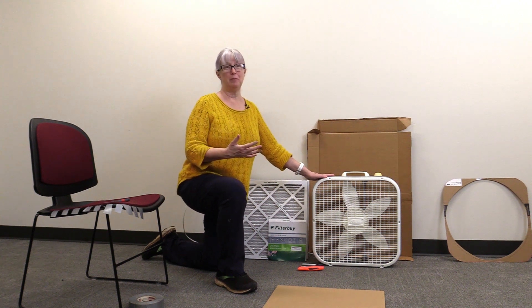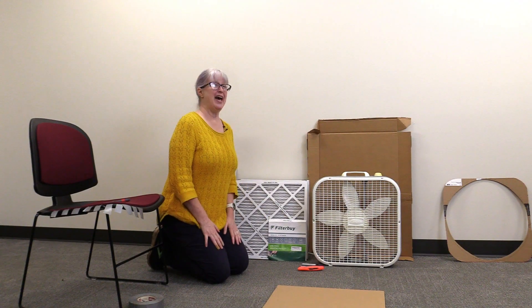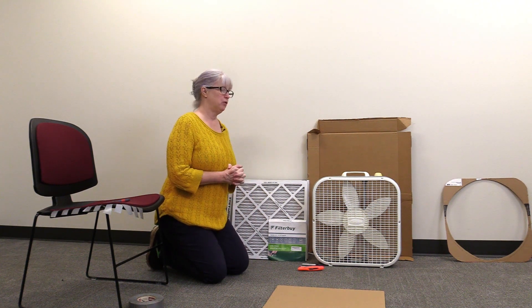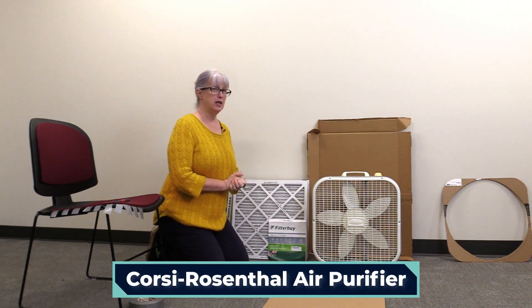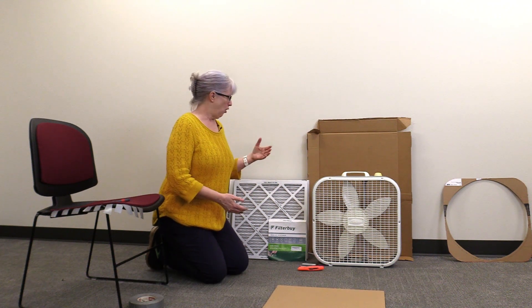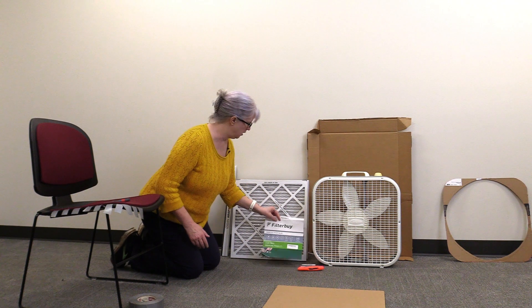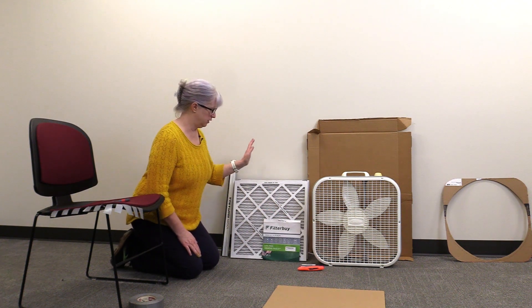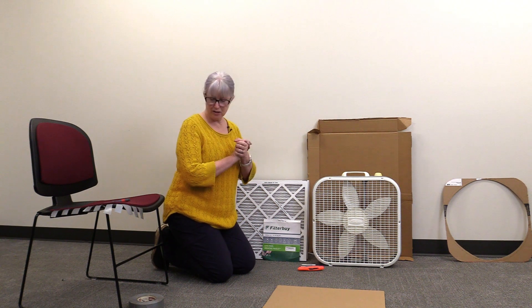I have been thinking a lot about how I can improve my indoor air quality. Last summer, I went out and bought a rather expensive indoor air quality purifier with filters and all of that, and then I found out you can build these things for less than a hundred bucks. So today, I am going to attempt to do just that — build something called a Corsi Rosenthal air filter, or air purifier, sometimes called a Corsi Rosenthal box. All it is is a simple box fan, four air filters rated MERV 13, a little bit of duct tape — because duct tape fixes everything — a box cutter, and a Sharpie.